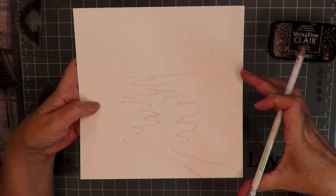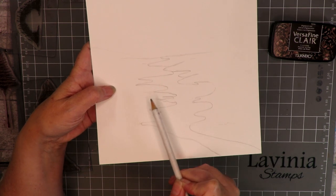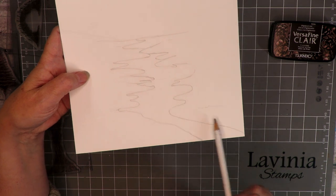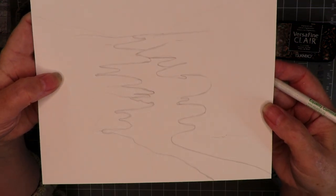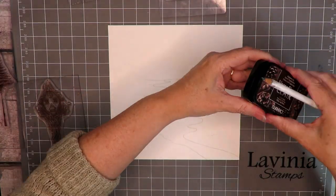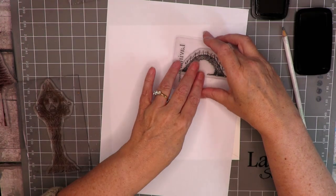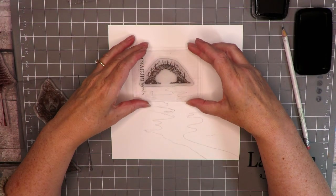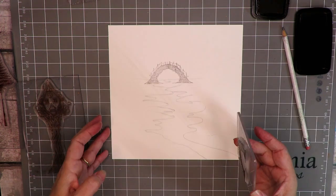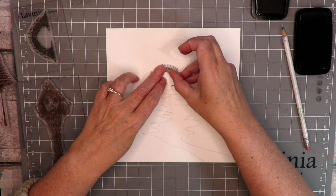So to begin, we've got 8 by 8 inches of our card, and two thirds of the way up we're doing our landscape, and we've got a horizon line there sweeping upwards, and then a combination of just wiggly lines, so you can make your own banks, the shape of them. Take a screenshot if you want to copy this one, but just do a variety of wiggly lines. We're going to start the stamping now, and as I said earlier, we're using Pine Cone for all of the stamping. We're beginning with the horizon, and I stamped off first to do second generation because I want it to recede in the distance a little bit.